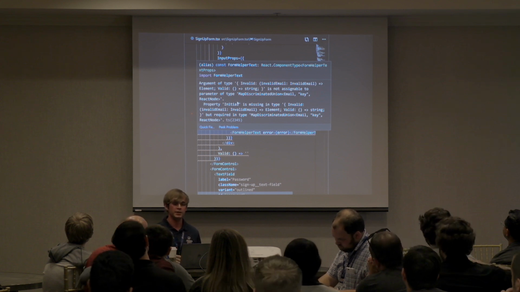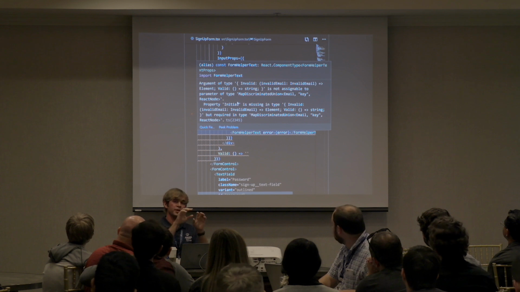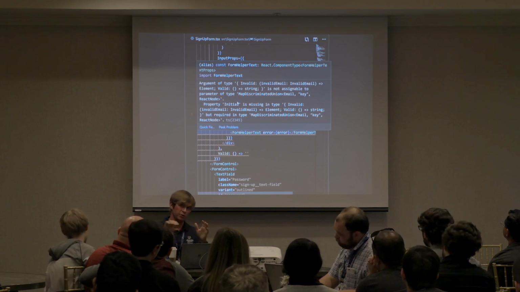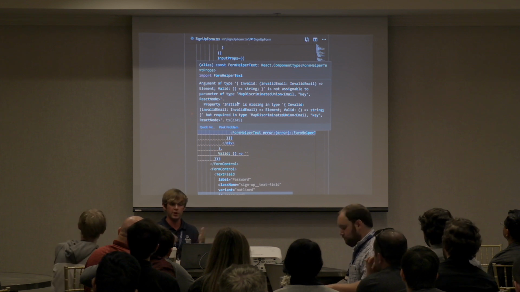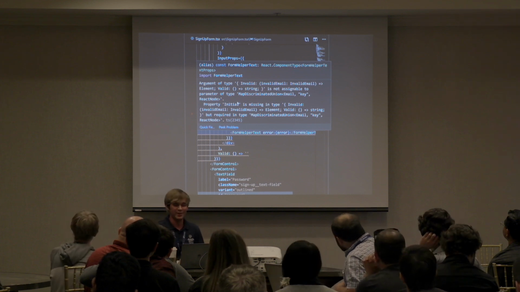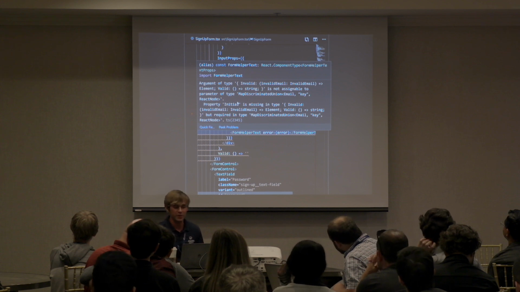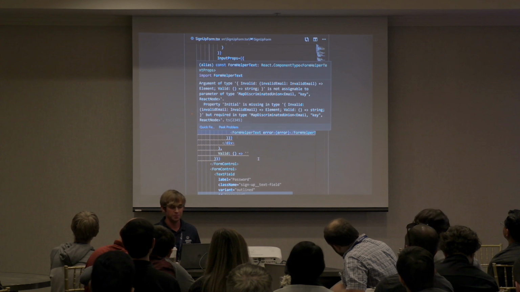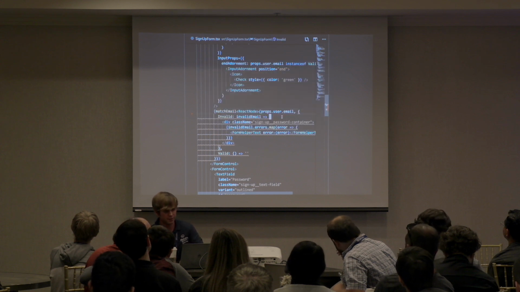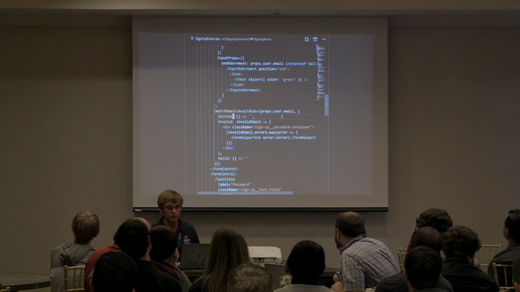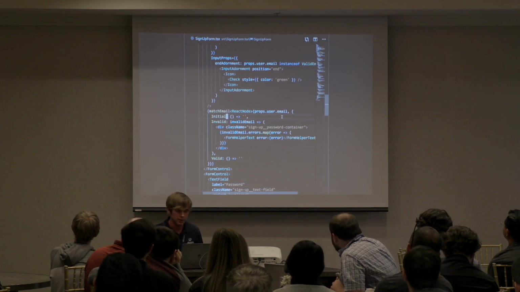I have noticed that you'll sometimes get a very nice cascading error message of I can't assign this, it's not assignable to, and then it just keeps going, and then you have no clue. You've done something wrong, but you don't know where. So it's something to keep in mind. Sometimes the error messages can be a little bit cryptic. In this case, it's pretty straightforward, but I'm sure they'll patch it up as they go. But for the most part, it's pretty good at catching those things.